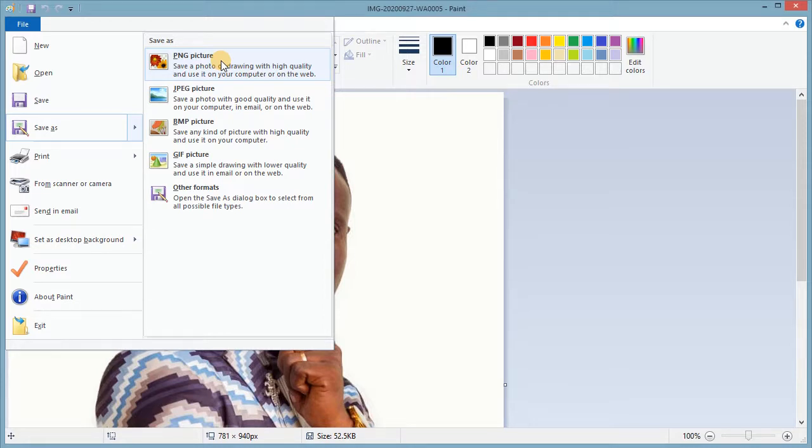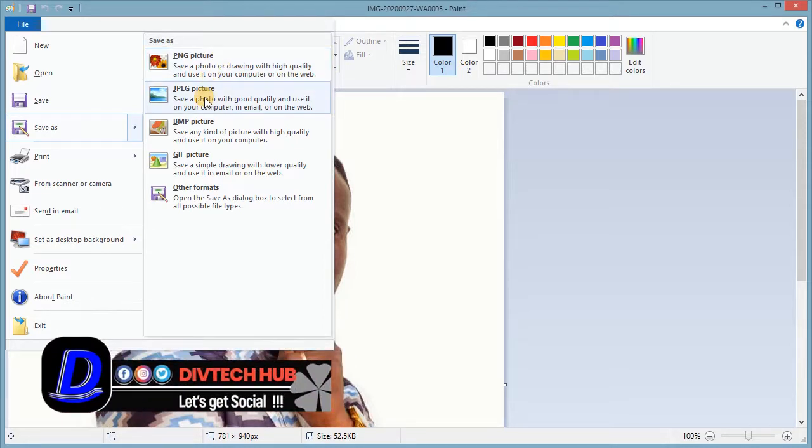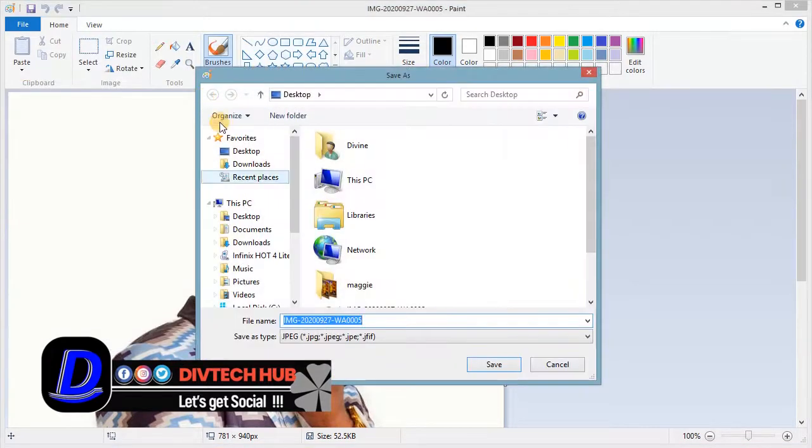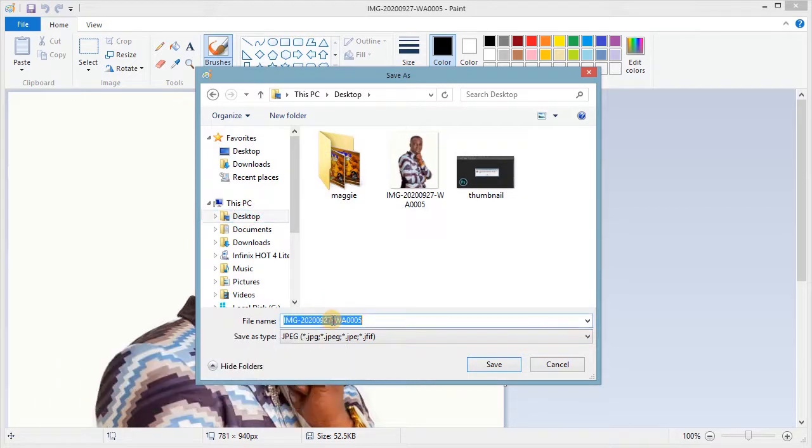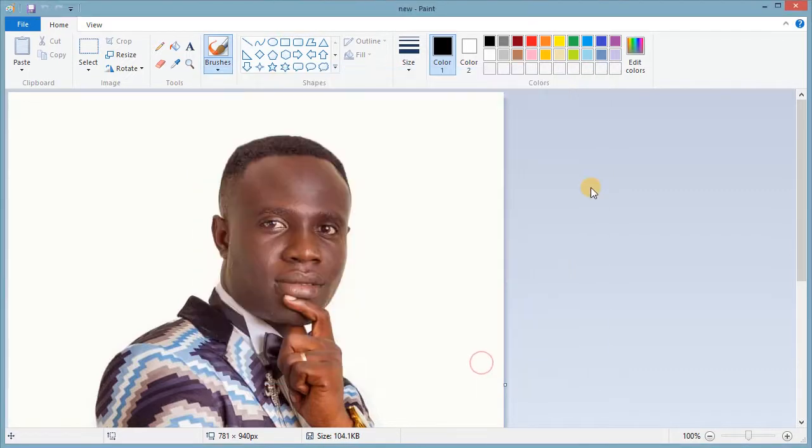So I'll save it as a JPEG file for now. Click on JPEG, then choose a location. Let me choose a new name for it so that we differentiate it from the old one. Then click on save.